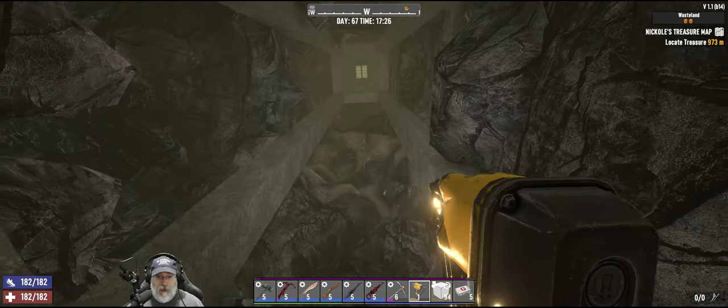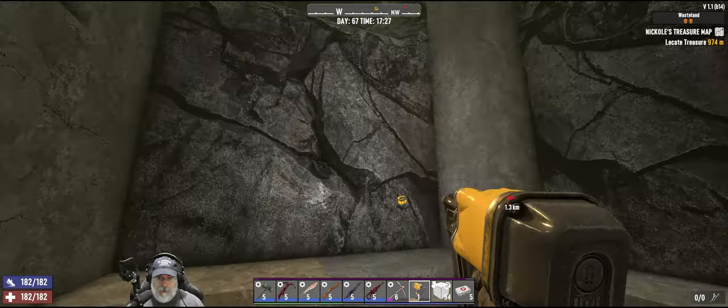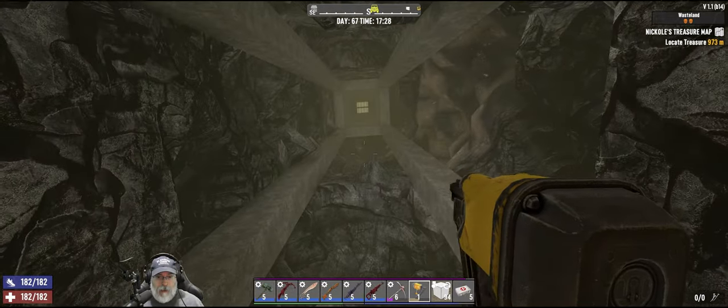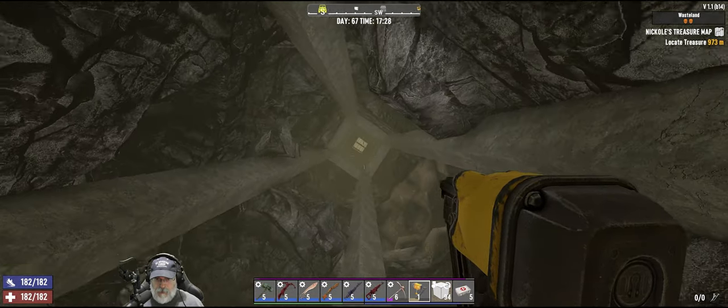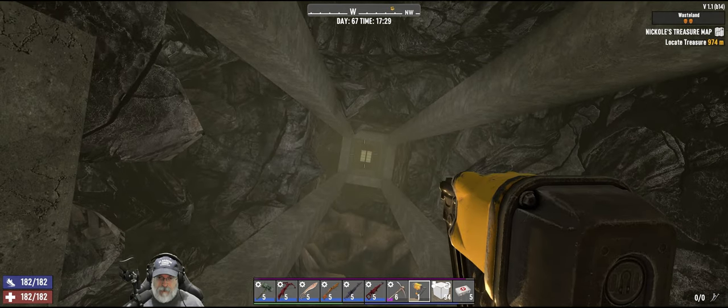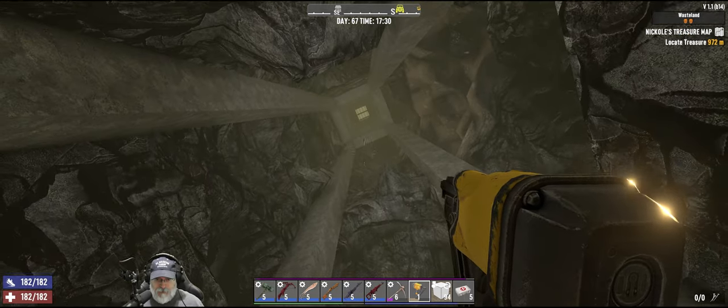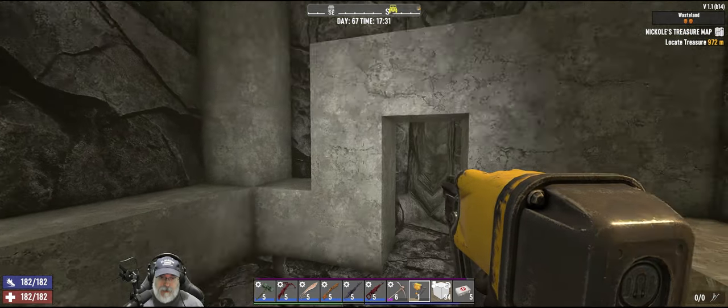Okay, so this is what I've got so far. What I'm going to do is build these walls all the way up. So this is a completely enclosed shaft for them to fall down. I'm not really going to worry about trying to repair all the damage they did outside of it. I don't think that's going to be important.